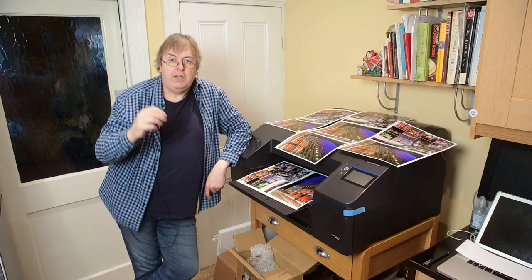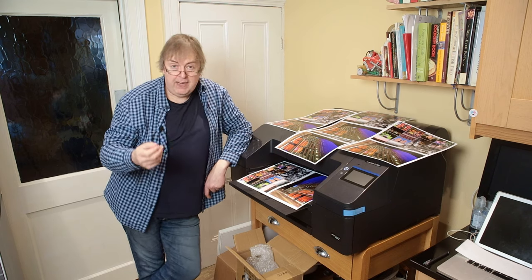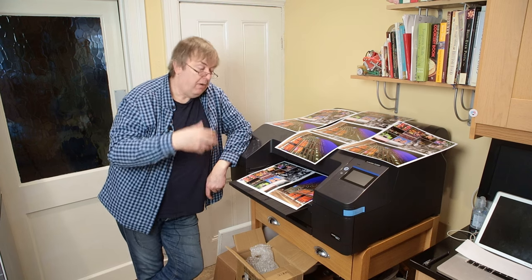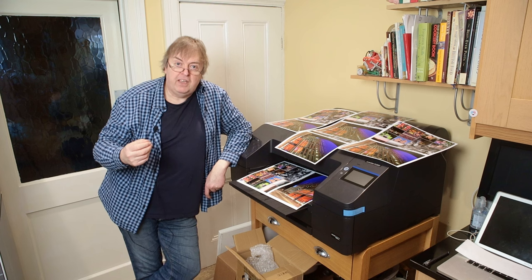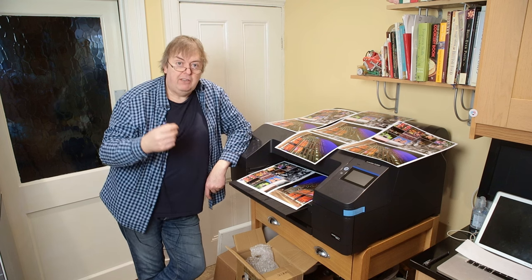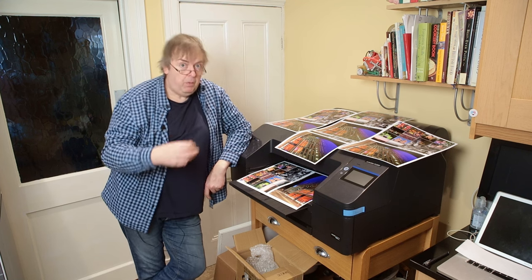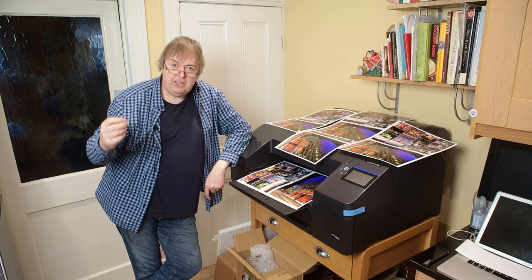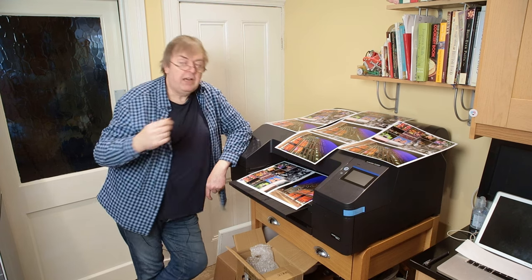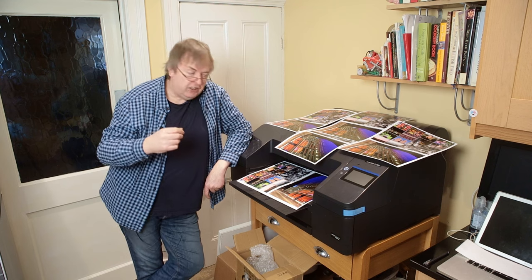Then there is the optimum use of your camera system in getting the best results out of the camera. Much like getting a better printer, getting a better camera can enable you to get better photos. However, in general you need experience to be able to make use of things like that. I don't recommend everybody goes out and gets themselves a tilt-shift lens. For landscape photography, for example, it doesn't suit many people — they're expensive. I use it because I'm an architectural photographer. To get the best out of it, you need to use it a lot. That goes the same with printers.